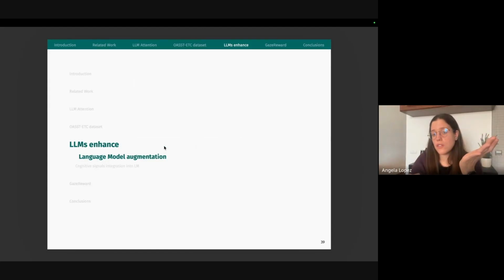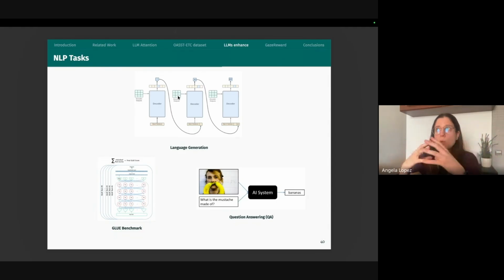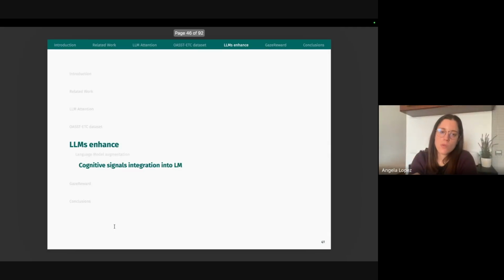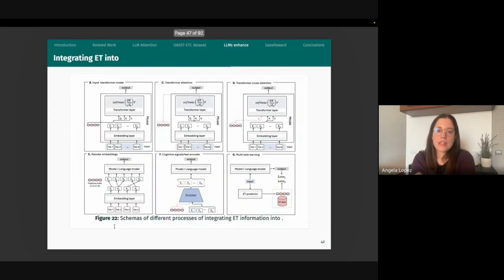We found different tasks. Here I put some examples, but people were using eye tracking on, for example, language generation or question answering. Or here I put the GLUE benchmark part, like sentiment classification, hate detection, sarcasm detection, different tasks, but none on the task that we wanted to solve, human alignment. Finally, there were different ways of adding this signal, because you have your normal transformer, and now you have this new reading or cognitive information. How can you add this information to the transformer? In our review, we categorized the works that we found into 6 categories. I'm going to explain each of them really briefly.